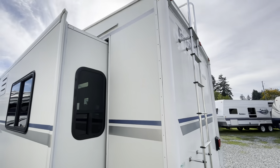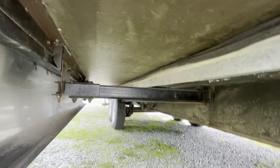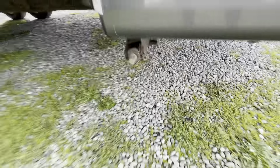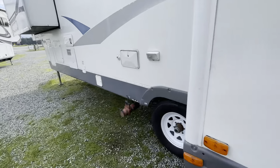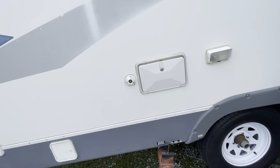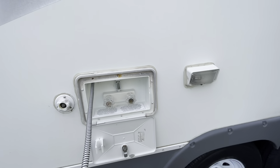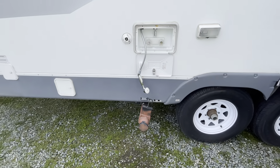We've got a walkable roof. Underneath this slide we've got an enclosed underbelly. If you can't see it all right now, set up an appointment and come on in to check it out. We've also got an outdoor shower — full outdoor shower — so you can do clean-up, wash your dog.